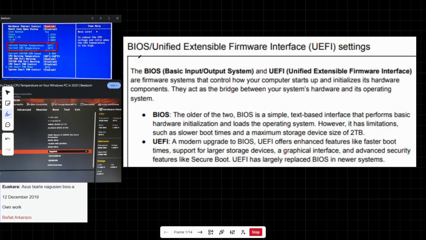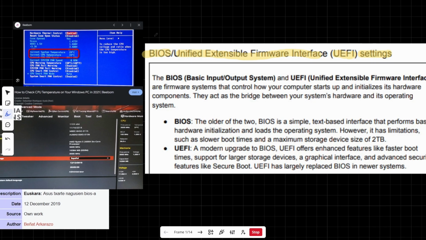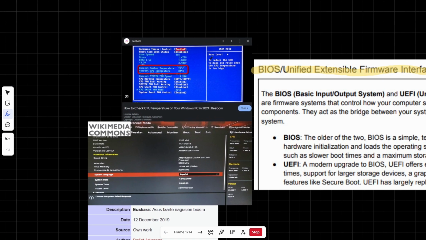Okay. The next thing we need to know about is the BIOS, or the Unified Extensible Firmware Interface, otherwise really known as the UEFI settings. So first of all, what is the BIOS slash UEFI? Your computer has an operating system on it. You turn on your computer and your operating system comes to life. It says Windows or Mac, right? Before that happens, there's still an underlying system that is responsible for making sure that your computer is running and actually getting you to your operating system running.